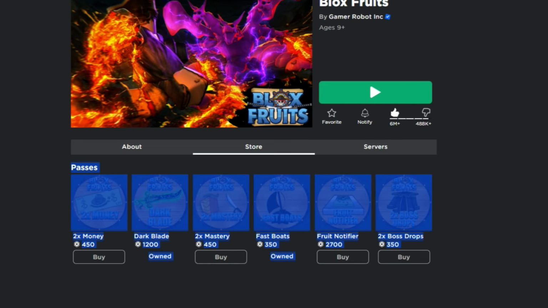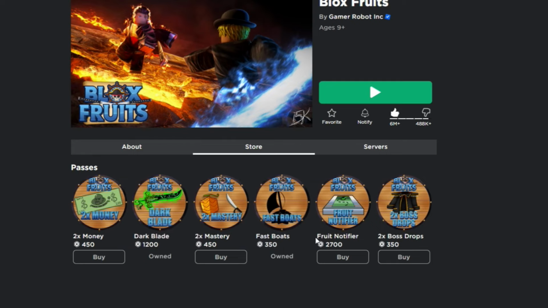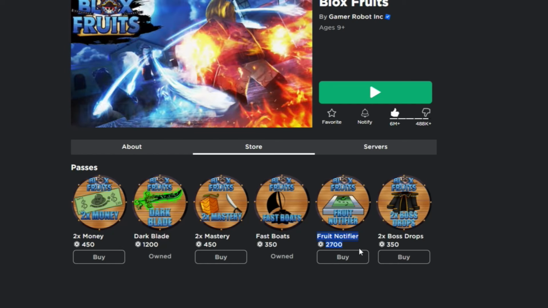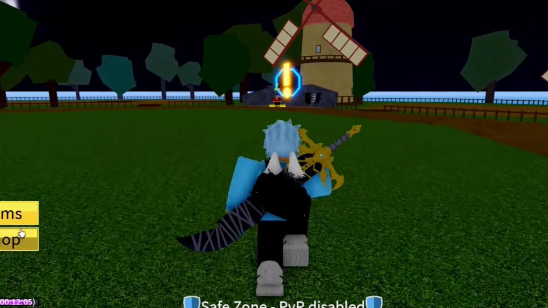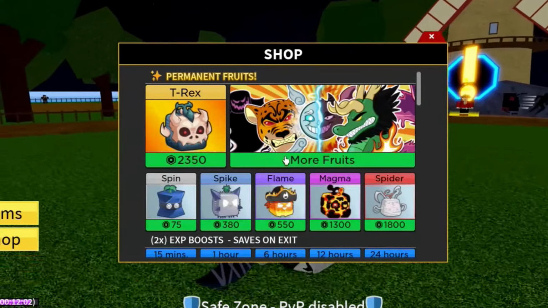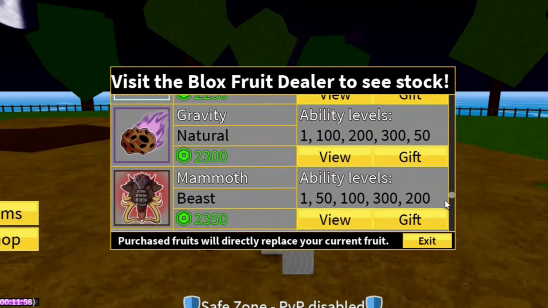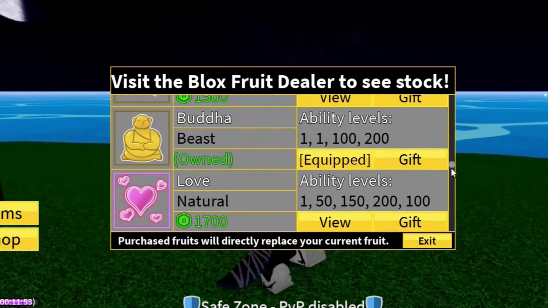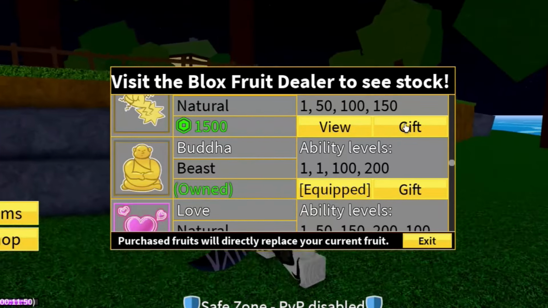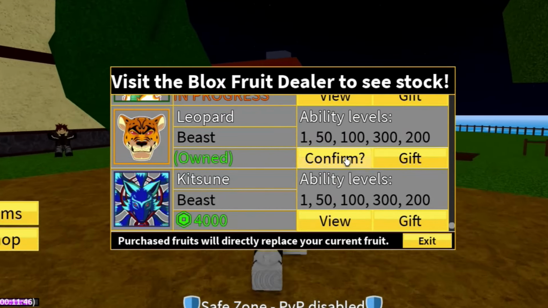If you are interested in any of these, Dark Blade, Fast Boat, these are really handy, especially Fruit Notifier. But I guess if I give you guys permanent fruit, you probably don't need Fruit Notifier. If we go to the shop, you can see that we've got a lot of permanent fruit. We've got permanent Leopard fruit, and permanent Buddha fruit we have equipped right now. So let's go ahead and equip Leopard fruit.